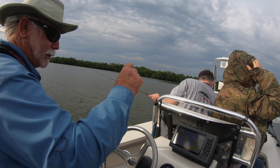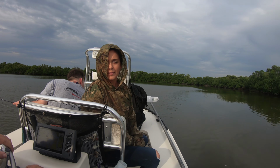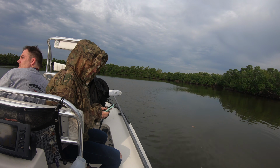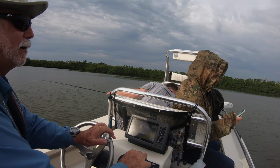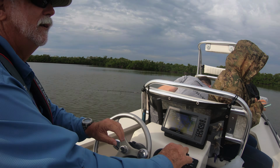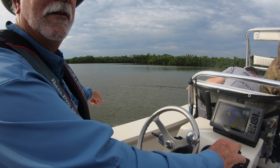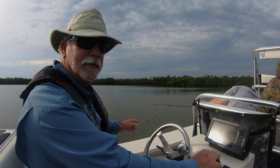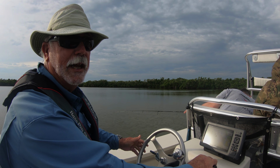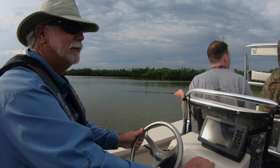I'm gonna ease you up in this corner. There's an oyster bar up in that corner, and that outgoing tide should be dropping across it. We're just gonna hit it a couple of times. I've been picking up some snook there. Alrighty. What's he using there, Captain Hand? Using a DOA paddle tail grub on a Mission Fishing jig head. DOA grub, quarter-ounce Mission Fishing jig head. Alrighty.